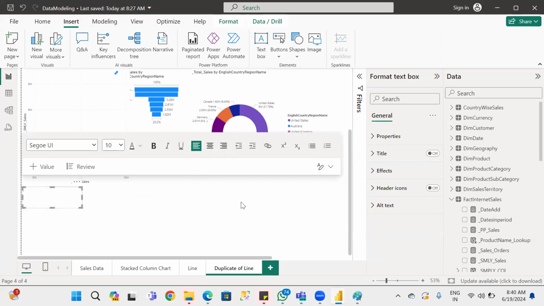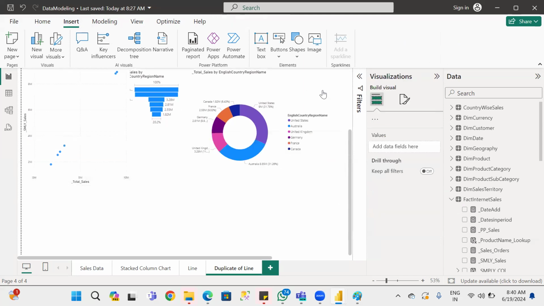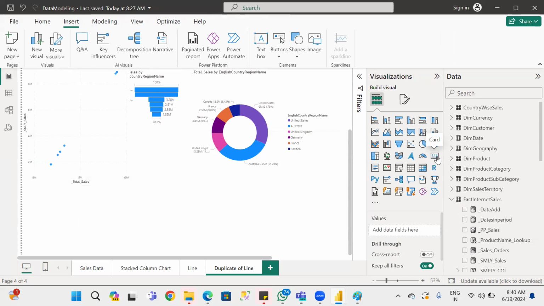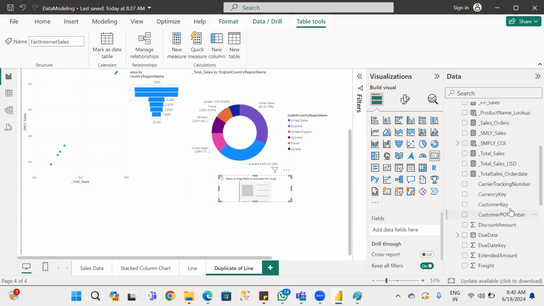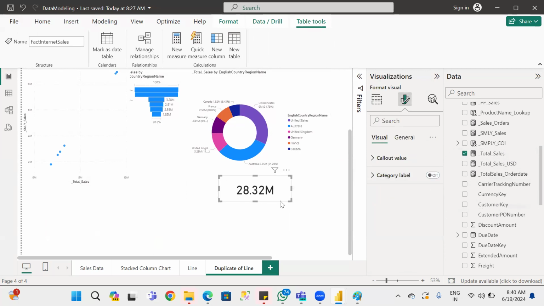In this text box, or instead of a text box, better to go for the card visual as well. See. In this card visual, what I want to show is total sales. I am turning off this option.